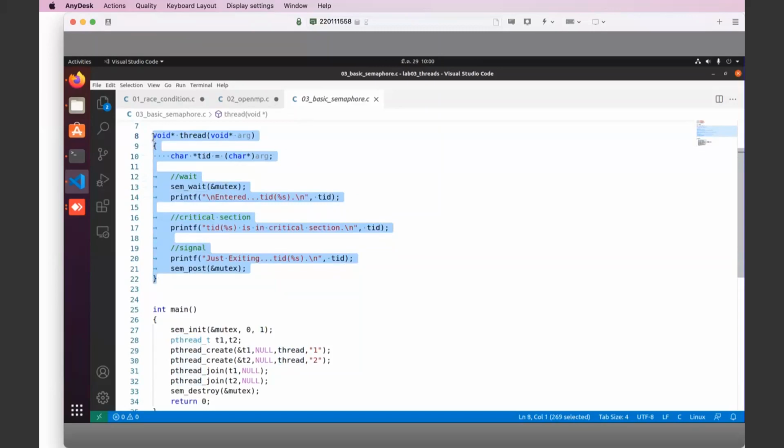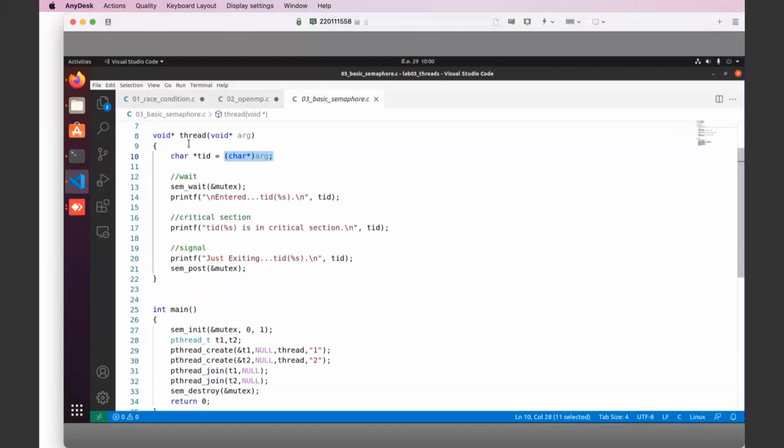So T1 will run this function, and the string 1 here will be passed to arg, and then we can use casting to change arg from a void pointer to a pointer of character, or you can simply say that it is a string, because in many programming languages we have string, but in C programming we use the pointer of character as the string.